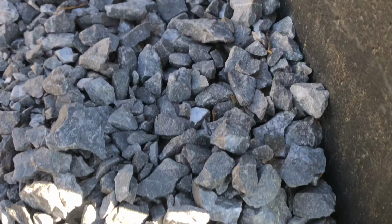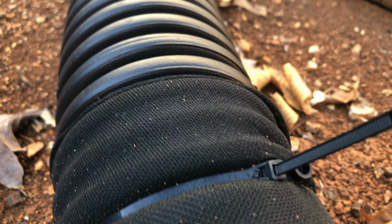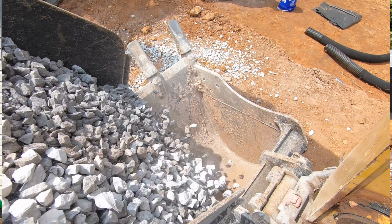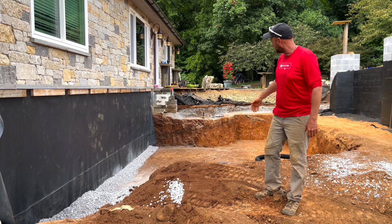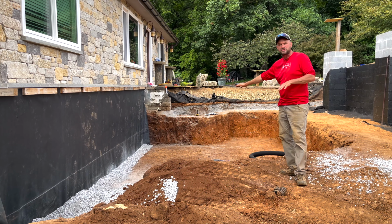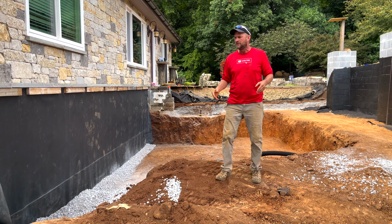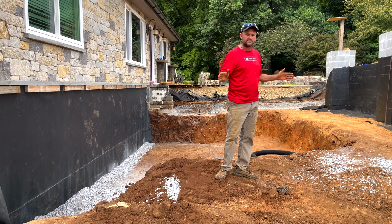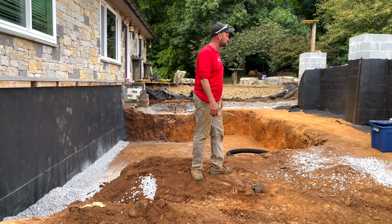This drain pipe that's underneath here is wrapped in a sock that keeps sediments from clogging it up. Then you've got this 3/4 inch clean aggregate. So any water that runs down my house from the grandkids splashing, any water that gets in through the landscape beds, all of this is lightly pitched towards the house. It all goes into this French drain and runs out. So I feel like we've done our due diligence to every capacity to keep water from getting against the foundation of my house. We got this done.